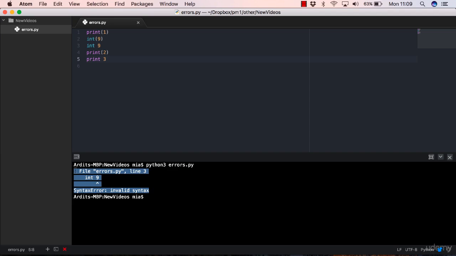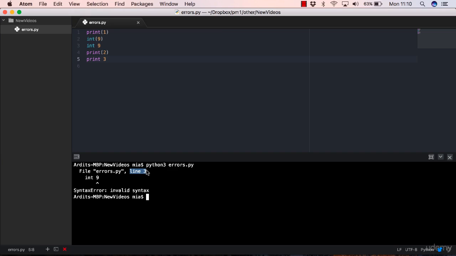And this is the entire body of the error message. And this is very important. So, whenever you get an error, the first advice I give you is don't panic. Just focus on the error, read it line by line, just like you're reading a poem or whatever. So, the first line of the error points you to the name of the file that has the error. In this case, it is errors.py. Then you have a comma, and after the comma you have the line where the error occurred.